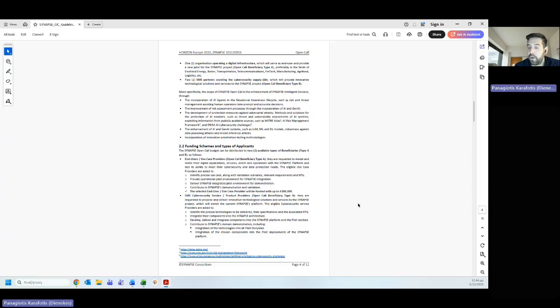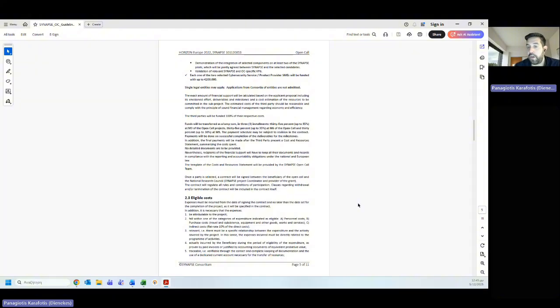Beneficiaries type A, where we're searching for a use case provider and specifically the 4th pilot of Synapse, and the open call beneficiaries type B, which target SMEs in the cybersecurity domain offering their services or products on the Synapse platform. We explicitly describe what entities we hope to bring on board.